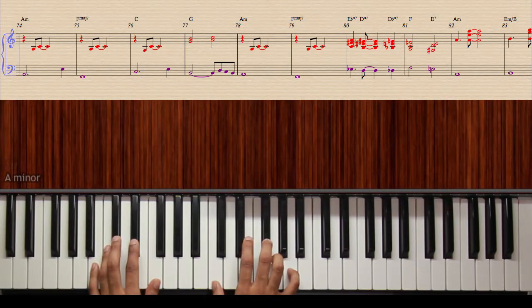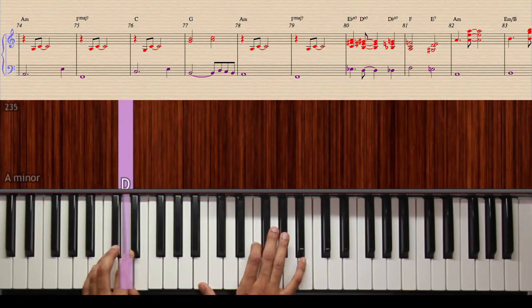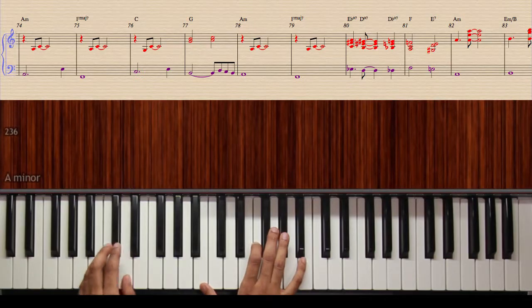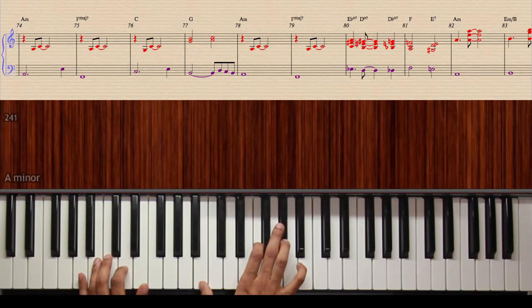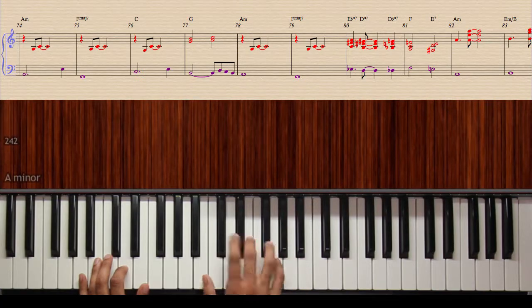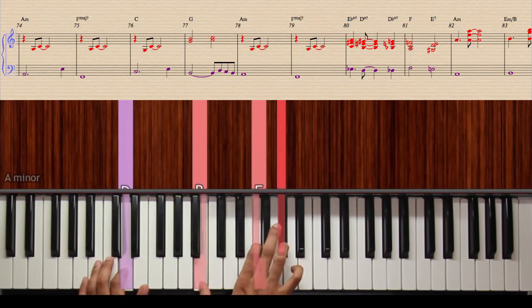The next chord we have is a D diminished 7 chord, so we're playing D with our left hand and B, F, and G sharp in our right hand, just like this. This chord is also played for 3 beats as we have got a quaver tied to a crotchet. So once again, 1 and 2.